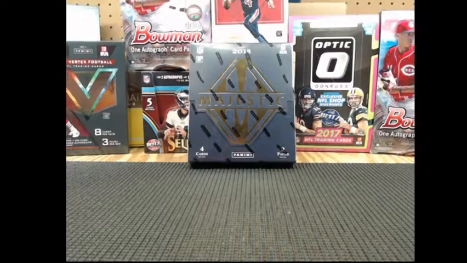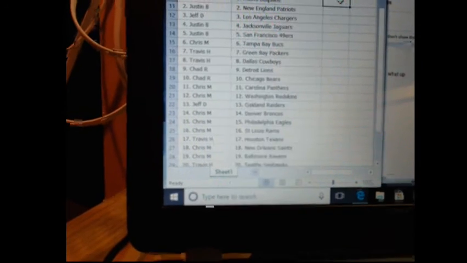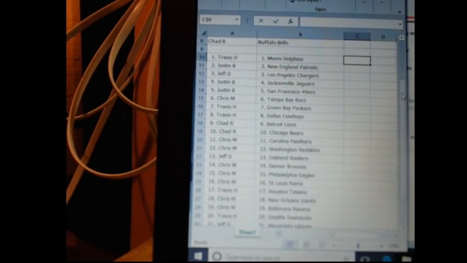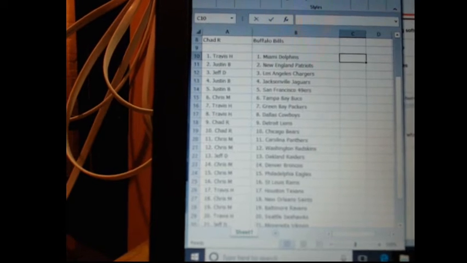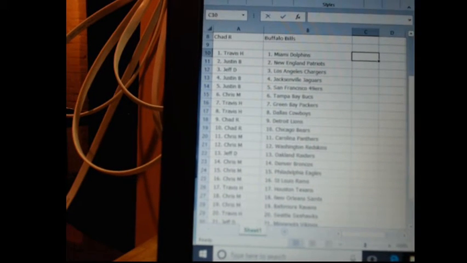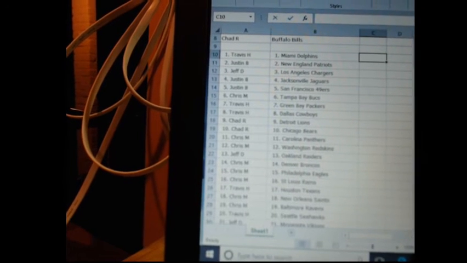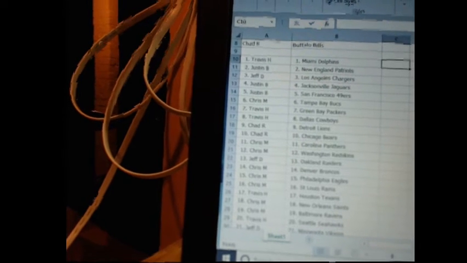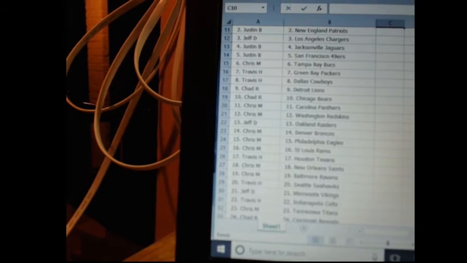All right, guys. Well, I guess I can put it up on the screen here. Sometimes it's kind of hard to see, but you got the teams that you purchased. Travis, you got the Dolphins. Justin, Patriots. Jeff, you got the Chargers. Justin, you have the Jags and the 49ers. Chris, you have the Bucks. Travis, you have the Packers and the Cowboys. Chad, you have the Lions and the Bears. Chris, you got the Panthers and Redskins. Jeff, Raiders. Chris, you have the Broncos, Eagles, and Rams.